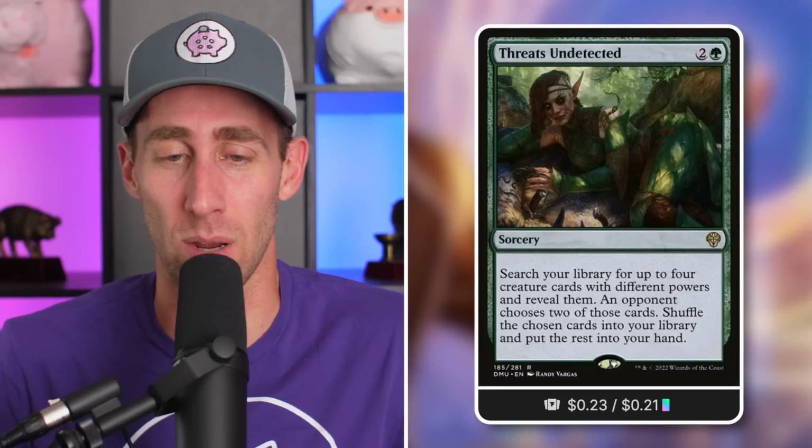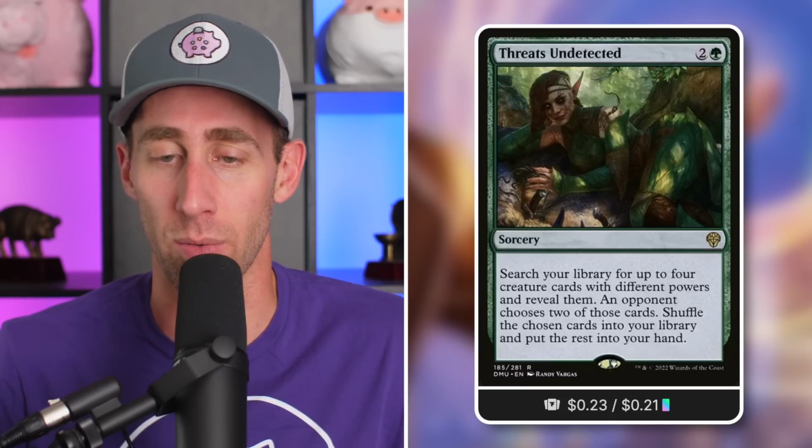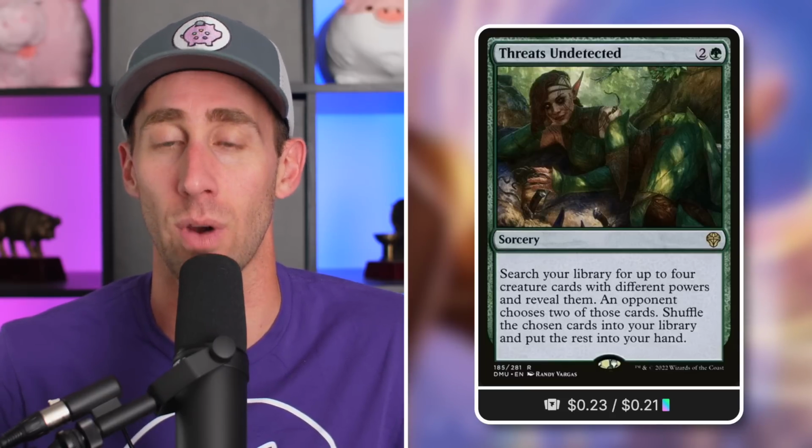Also keep in mind, this one does come with counters on it because of modular 2, which is nice. Threats Undetected: search your library for 4 creature cards with different powers, reveal them, and your opponent chooses 2 of those cards. Shuffle the chosen cards into your library, the rest go in your hand. So yeah, this can get you a lot of great things.